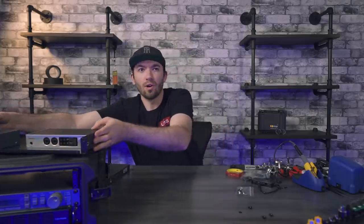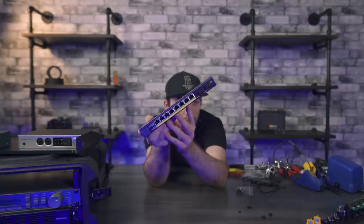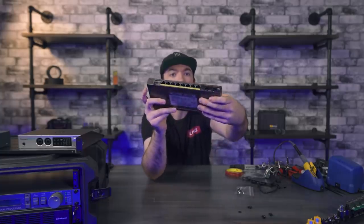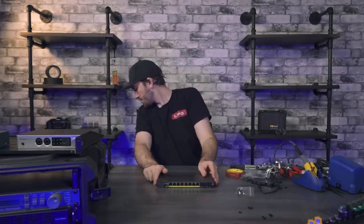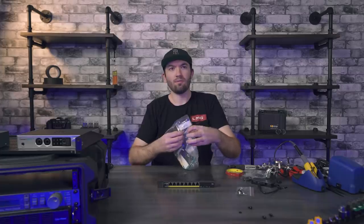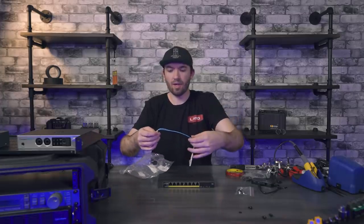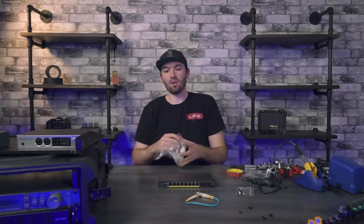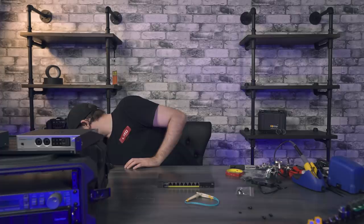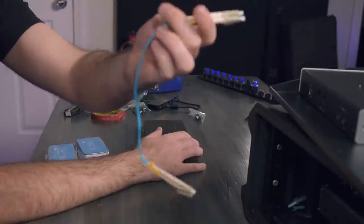I want to configure our network switch a little bit. I mentioned before that it has two fiber SFP module ports. So these right here, that's where the fiber transceivers connect. And we're going to hook those up using some fancy blue cables. Now, just like with Cat5 and Cat5e and Cat6, there are different standards for everything. This particular standard that I'm using is OM3, which is indicated by this blue cable.